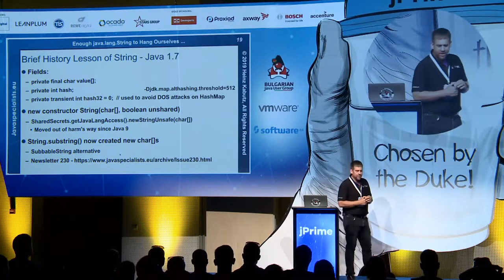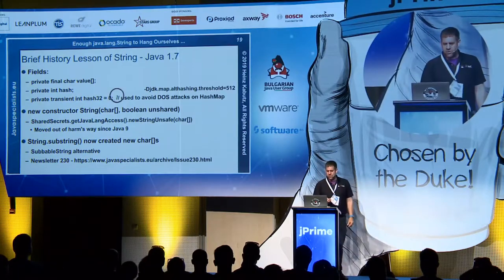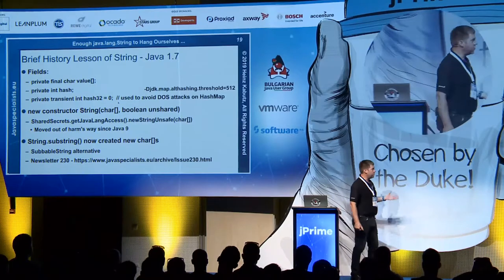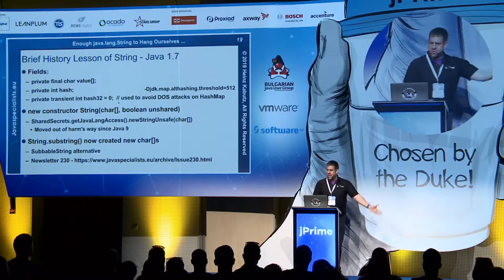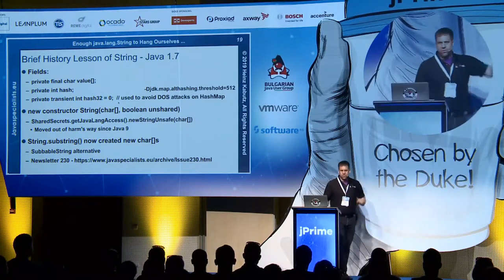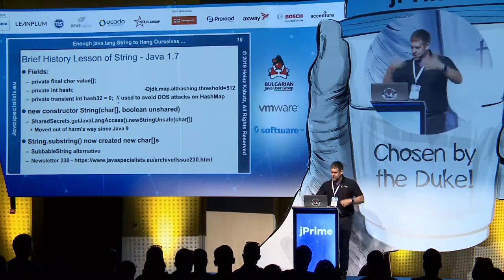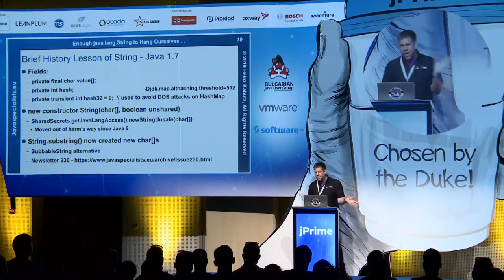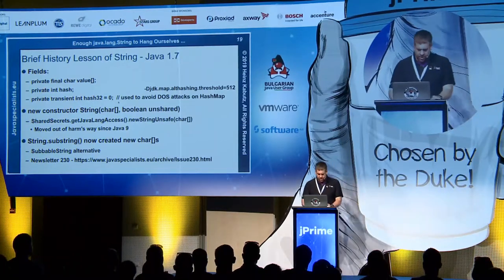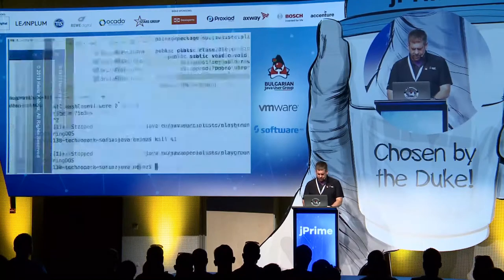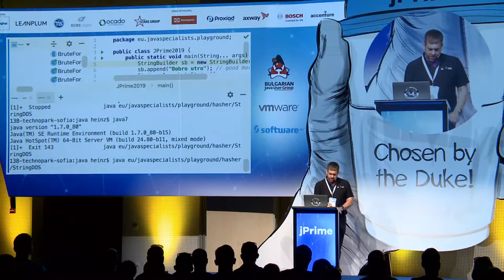Something else they did was they added a field called hash32. Now hash32, the idea was to prevent these denial of service attacks on servers. If you use string as a key, then instead of working out the hash code every single time that you call it, and having all these clashes, they have a sort of randomized hash code where you can't predict what the number's going to be. So if you run our string denial of service attack from before with Java 7, you'll notice that it's going to be much, much faster.